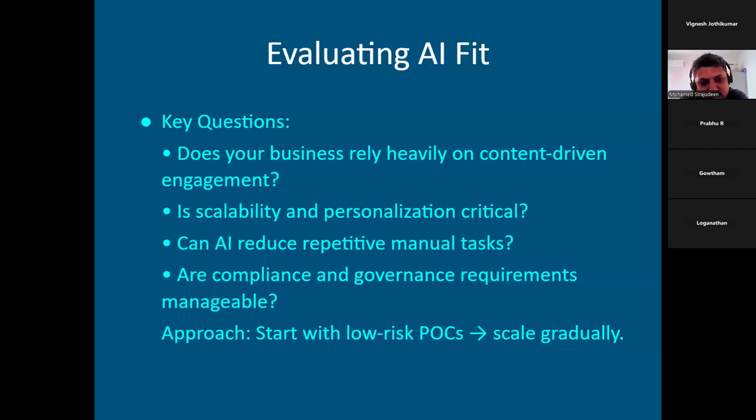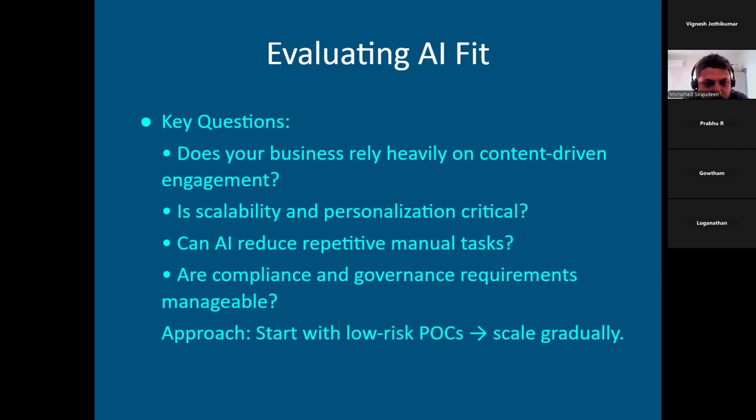Sometimes we think those questions will definitely fit our application or not. The first question is, does your business rely heavily on content-driven engagement? Because if we are a very small website or small application, with only a small number of contents, the content volume is very low, so there is no need to implement AI, right? Definitely that would be causing issues, right?